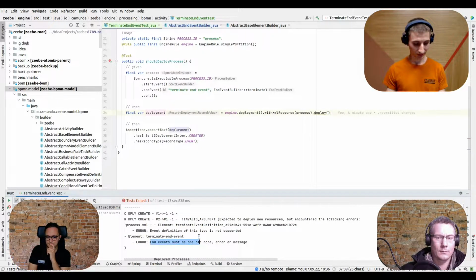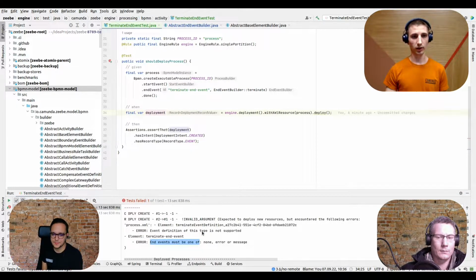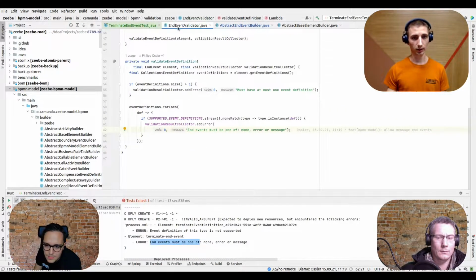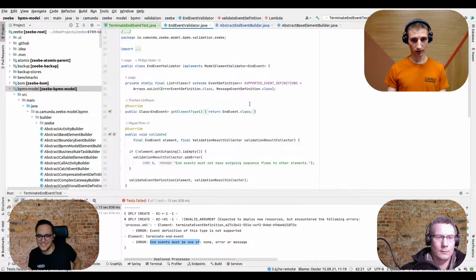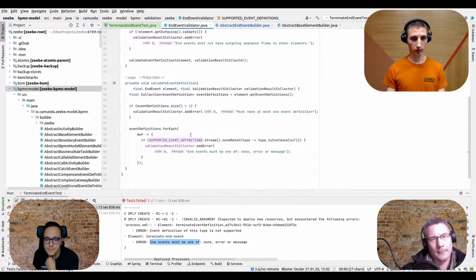Okay, let's do this. So let's just search where this term comes from. And we see, okay, here there's an end event validator, which is the term we're looking for. It has a field with the supported event definitions, which is checked here.